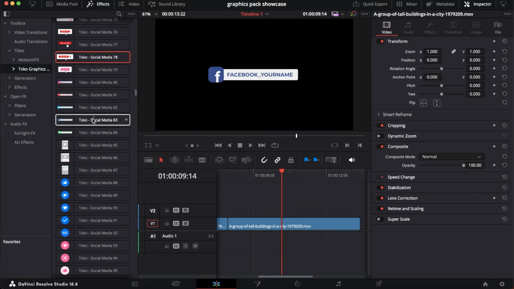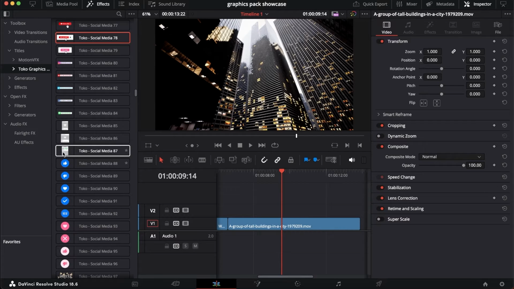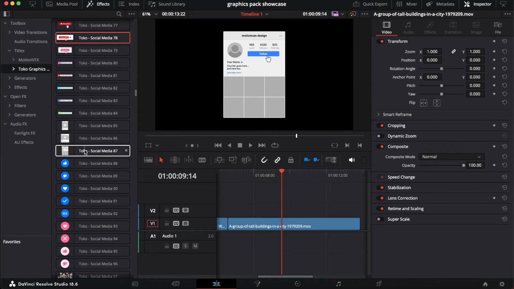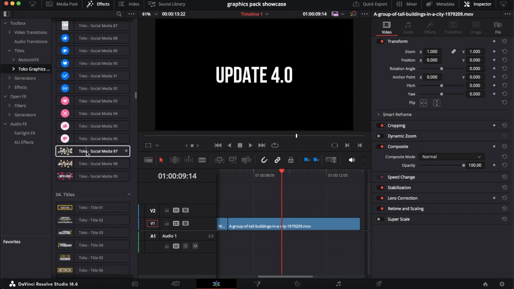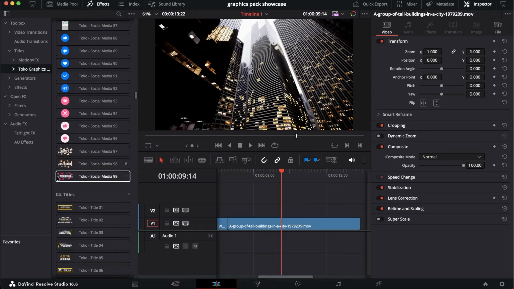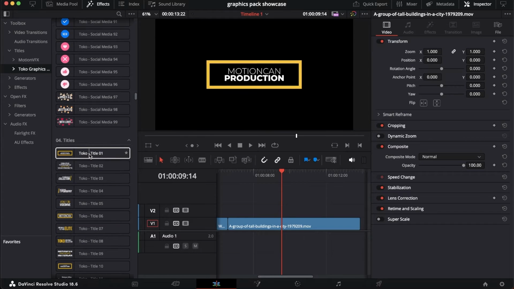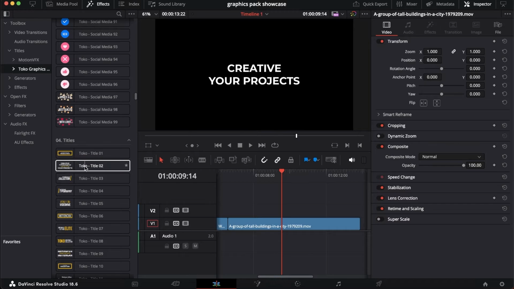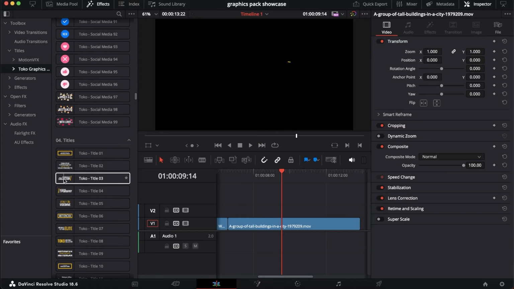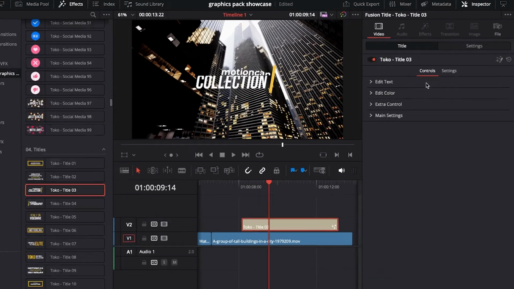They have a ton of stuff to choose from. If you don't like a specific one, then they have a bunch of variations of them. And even a full Instagram page. So you can use this when someone's talking about their Instagram. Some more like buttons, and also some more text and emoji animations. And then here we've got titles. These are really professional, clean looking titles. See, we've got some of these. And these are yellowish and white, but of course you can change the colors.